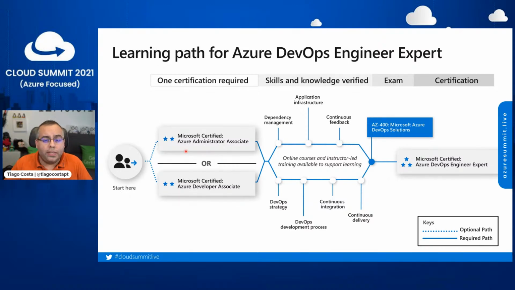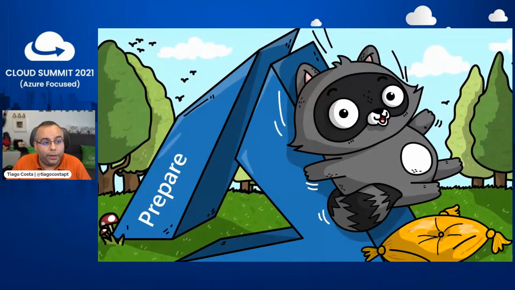And a question that sometimes comes up here is, okay, do I need to take AZ-104? Or, Tiago, I took the Azure Administrator, but in a previous version of the exam, like AZ-103. Yeah, it doesn't matter. It's the certification, not the exam, not how you got it. It's the certification that is the prereq. Got it? So it doesn't matter if you had a previous generation certification, as long as it's the Azure Administrator Associate, you're good to go, okay? There is no problem whatsoever there.